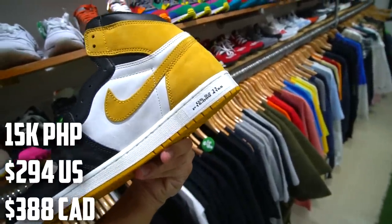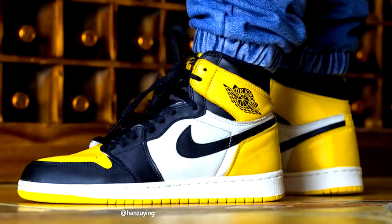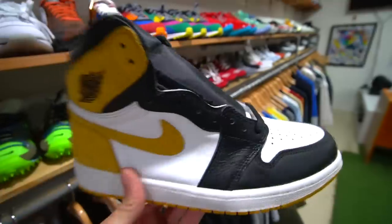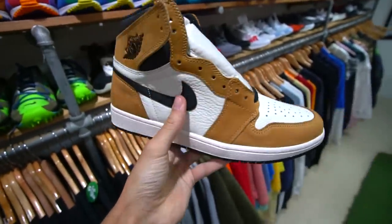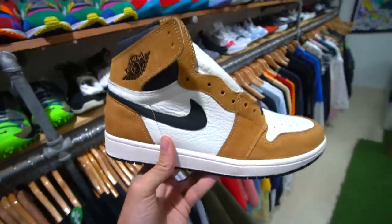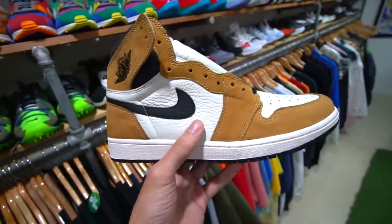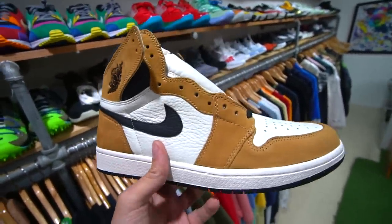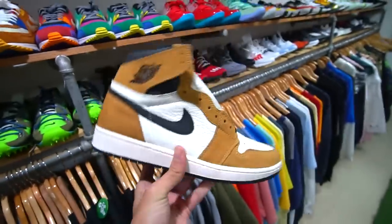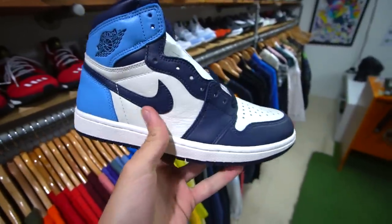The yellows — I think they're called the Orchards — are so nice. Size 10s are usually around 500 to 550 Canadian and I really don't want to pay that much. Cop Garden has these for a solid price — 15k in size 11. I'm really looking forward to the Yellow Toe if that ever drops, but these will satisfy my yellow Jordan 1 cravings. The Rookie of the Year is another underrated shoe — they sat in Texas and I ended up buying three pairs, flipping two for double retail and keeping one.